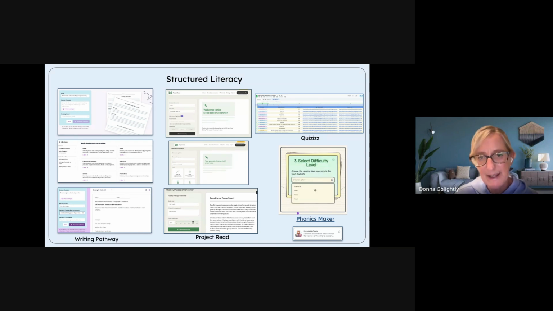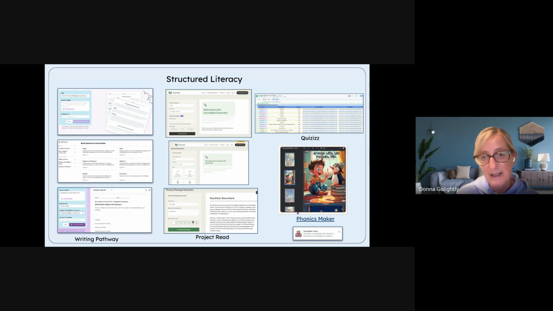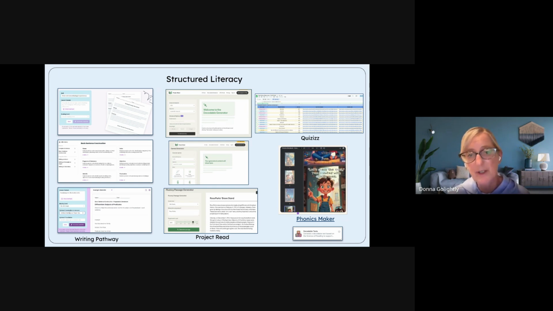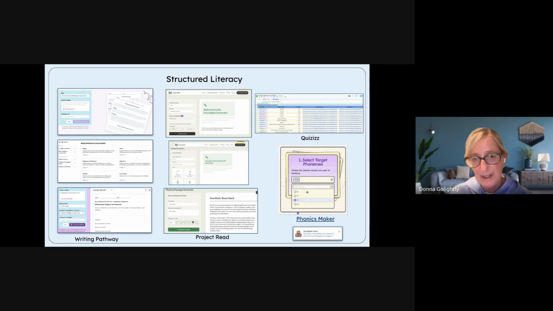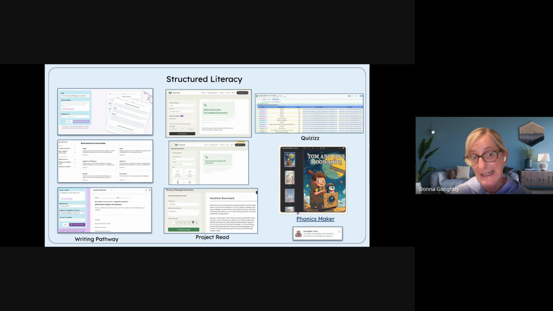And this phonics maker is really cool, but it's paid. So you get a 7-day free trial. But what is really cool about this one is that it generates all the images in the same style. So you can create your own little generated story with the sounds that you want to practice, with all the pictures looking the same throughout. So that's quite a fun one. I think it was like $19 a month, but I don't know if that was 19 NZ.